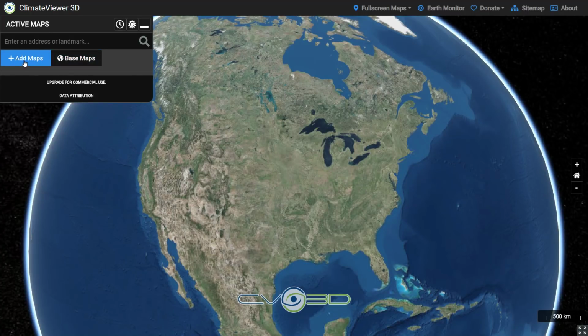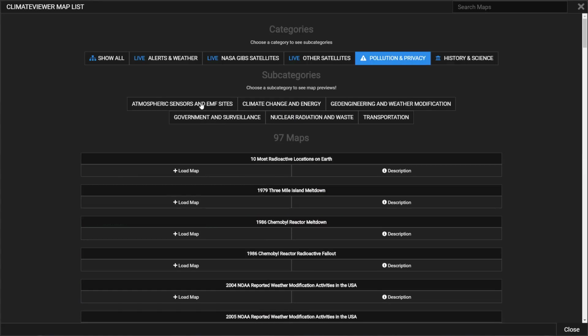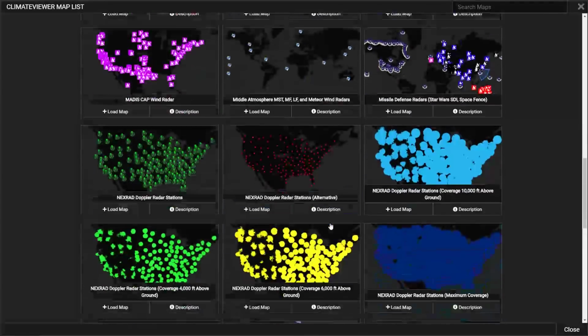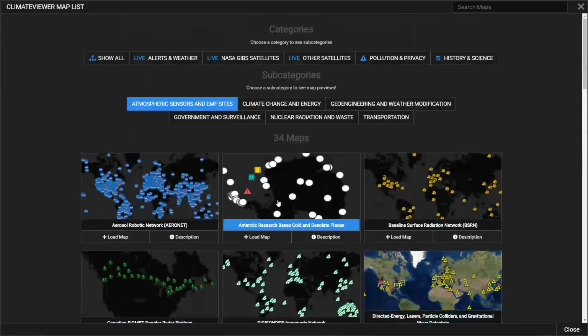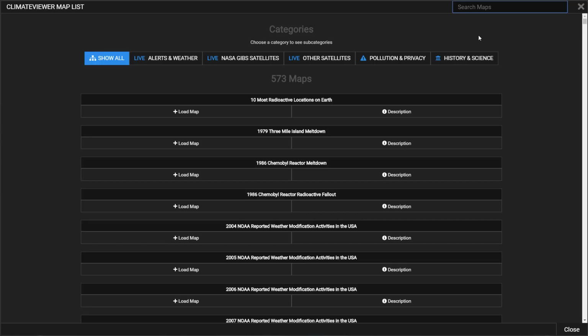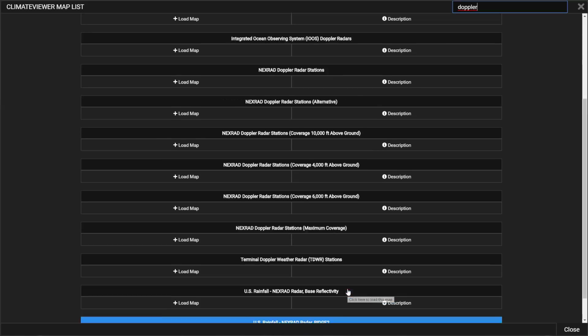So I'm going to go over here real quick and show you guys the Doppler radar thing that I fixed, which I'm pretty stoked about because it wasn't operating properly the other day. Come down here to Doppler radars. If you want to do it another way, you can go Show All and just type in Doppler, and it'll show you all the Doppler radar stuff that I have.